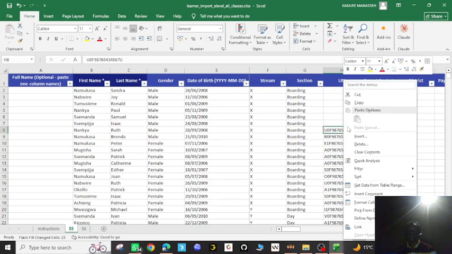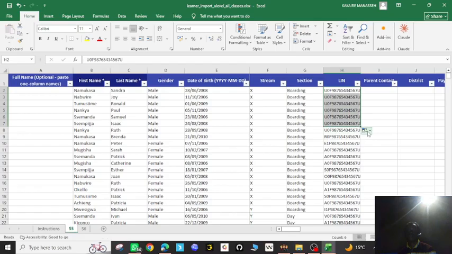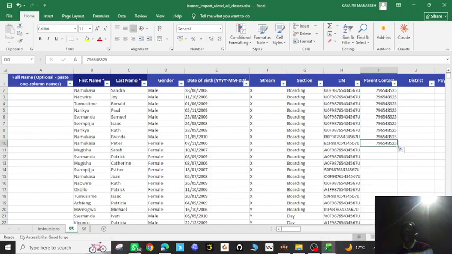So I will just copy here and paste. Autofill there. Then I'll just do a fill. Yeah, like that. I'm just doing it for purposes of learning and testing. But you enter the unique ones.